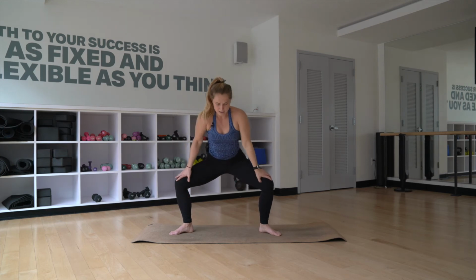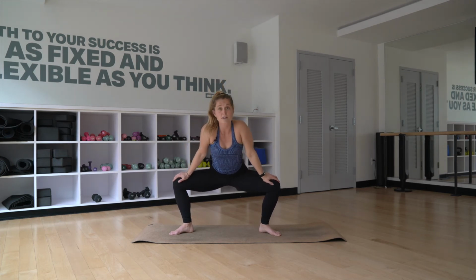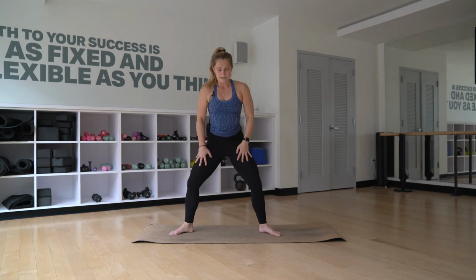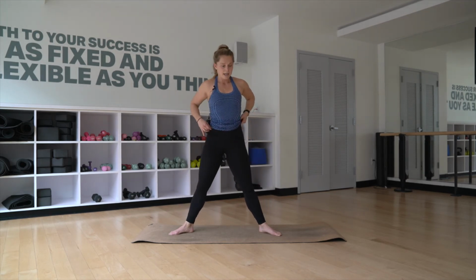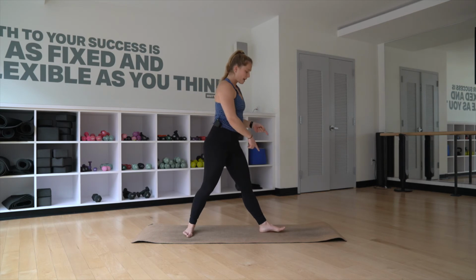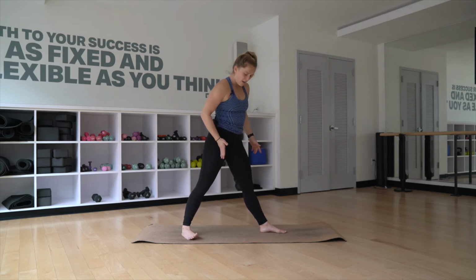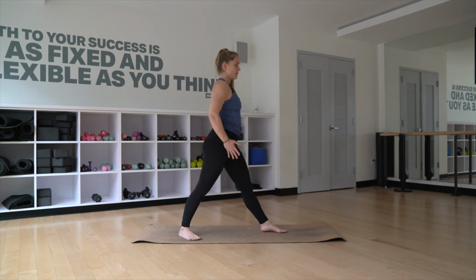Put your hands on your legs for a little bit of a break. Press yourself down a little bit further if you can. And then from there, we're going to inhale, straighten our legs out. Good work, guys. Take your time. We're going to pivot our back foot, which is your right foot, to face the back of the mat. And then we're going to pivot our left foot slightly in.